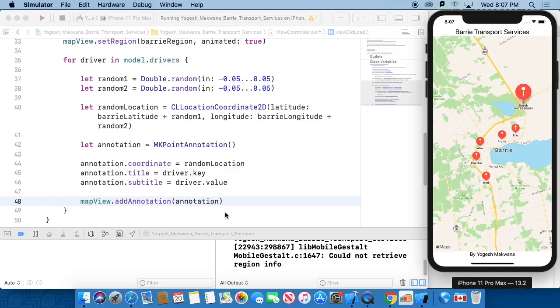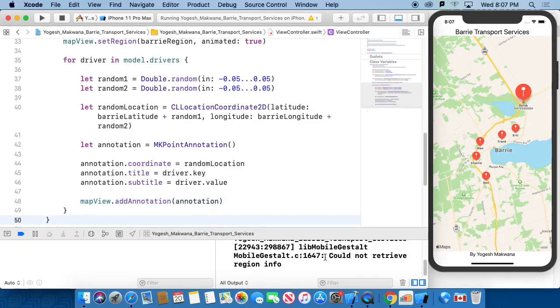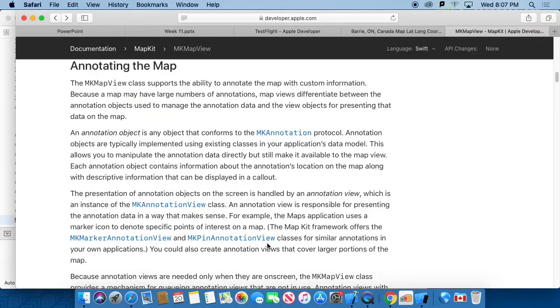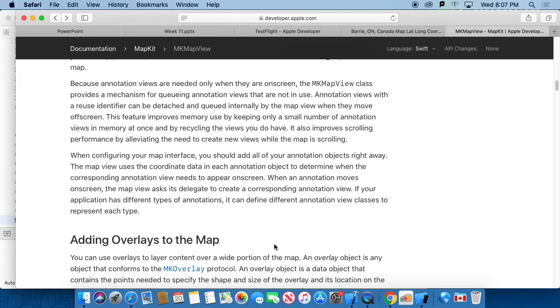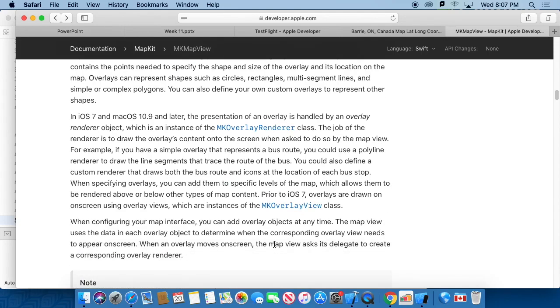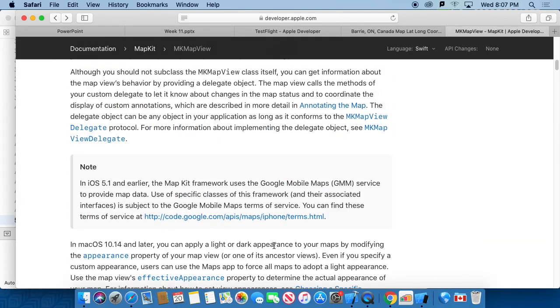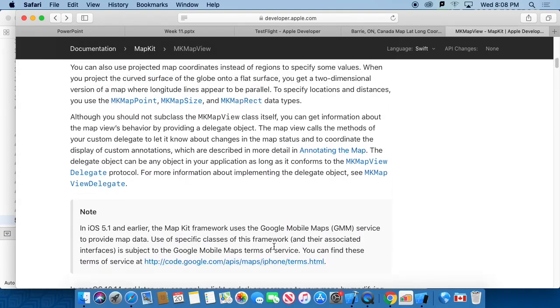So how do we get a callout? At this point, what you would do is, if you don't know, you are going to go back to the documentation, do a Google search, etc. And you will find that there is a way to customize.